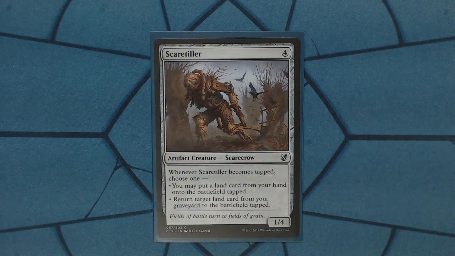Scare Tiller, the master of PDH, my god, my king, my captain.